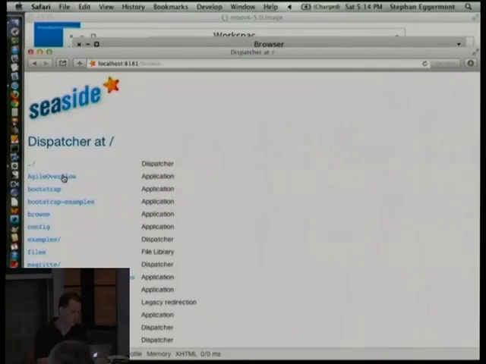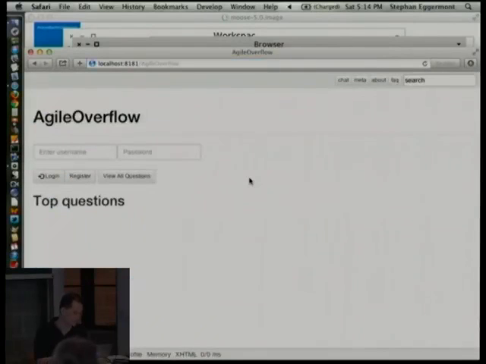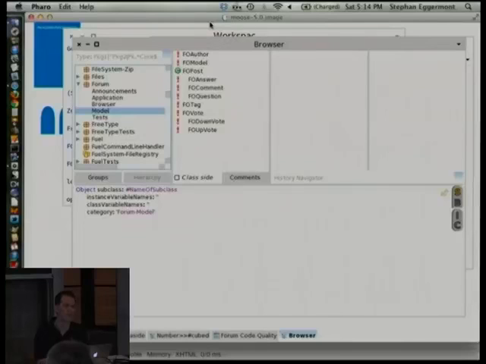And we're going to take a look at Agile Overflow. So basically in this Moose image we have a web engine running on port 8181, which runs Seaside and which runs this application.